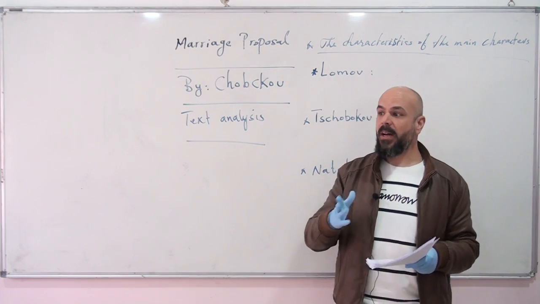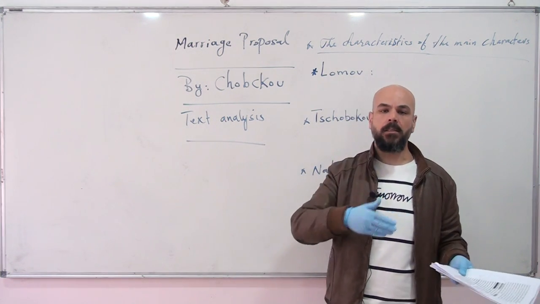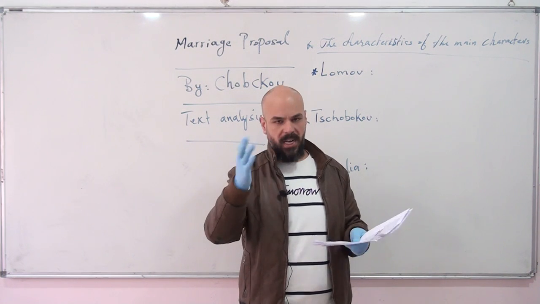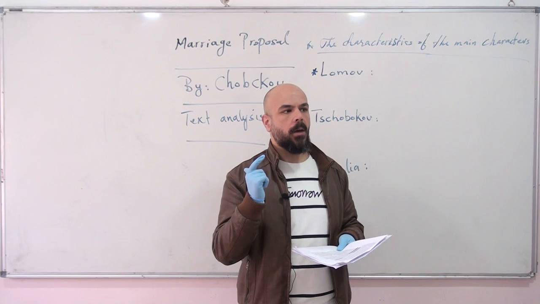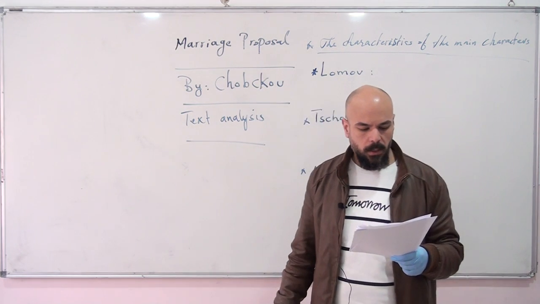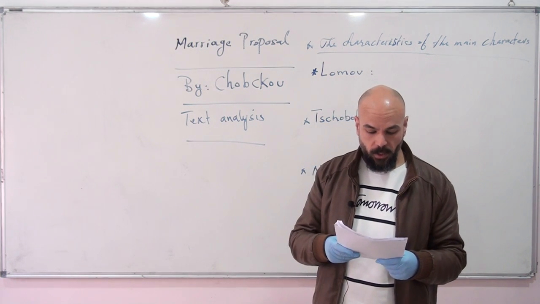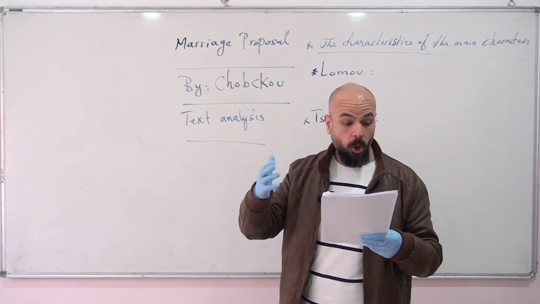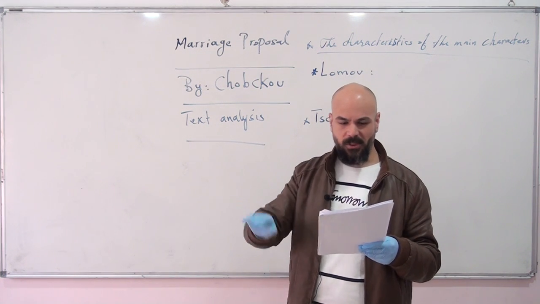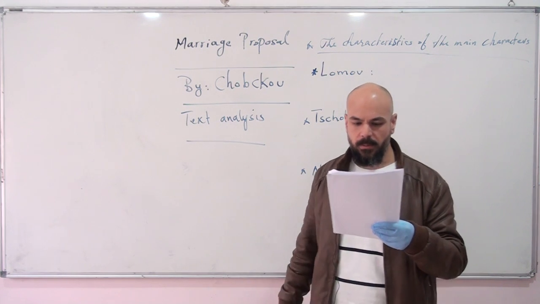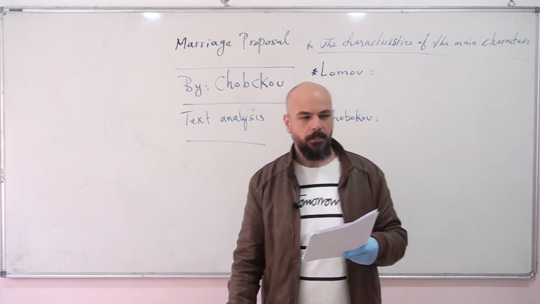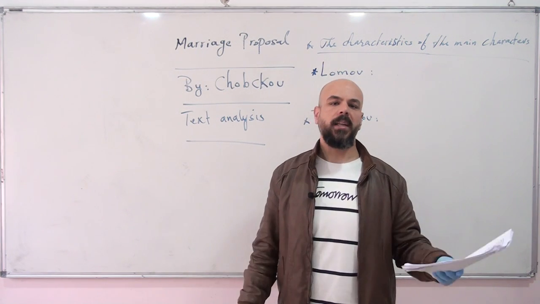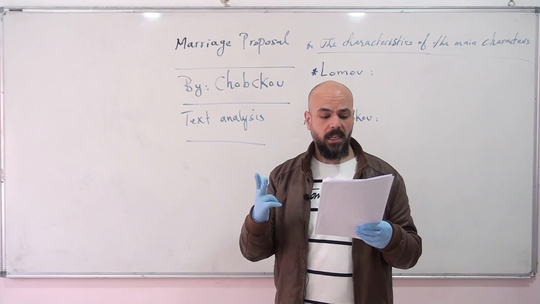Anyway, if you're asked to define these issues, how the quarrel started between Natalia and Lomov, you should mention two points. The first one is about the meadows, or lands. The second one is about their dogs, Natalia's dog or Lomov's dog. Again, he went to propose to Natalia, but quarreled over petty issues like the oxen meadows. This is what I've just mentioned about how the first quarrel started between them, and the pet dogs. So two issues: the first about the oxen meadows, and the second about the dogs.